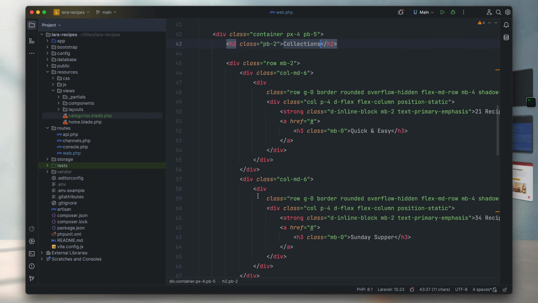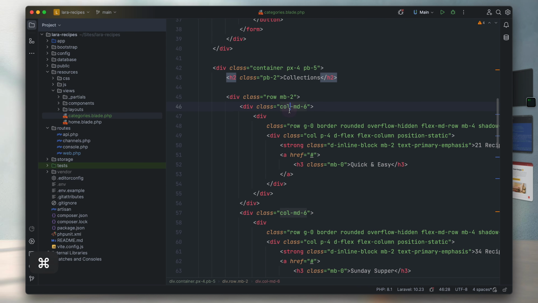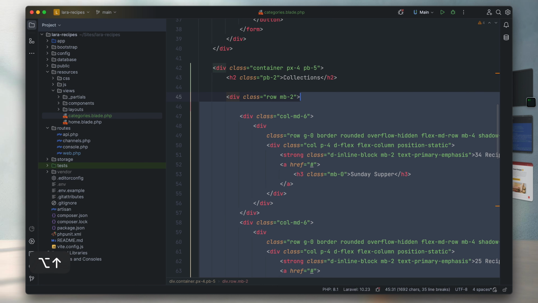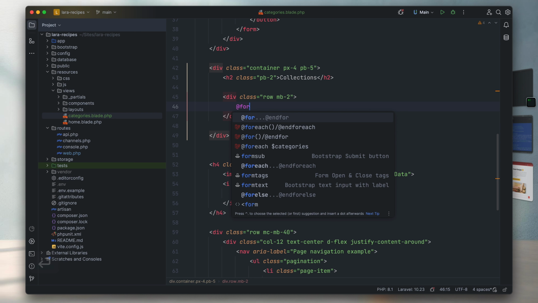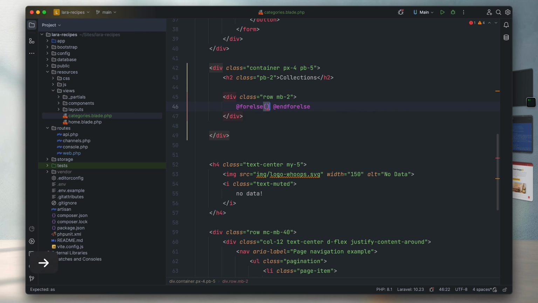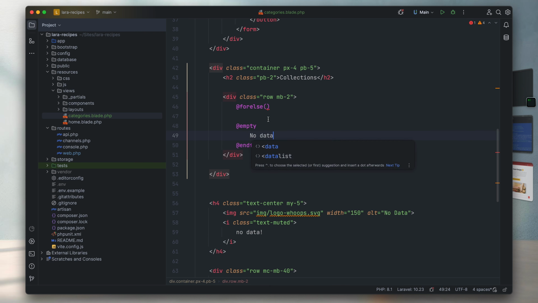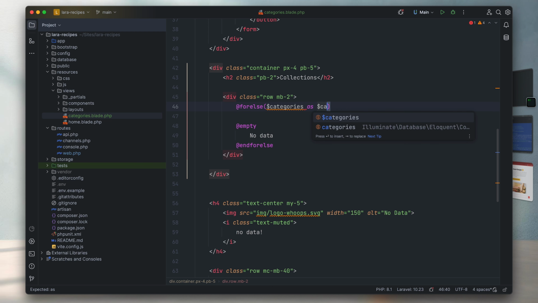Now we can just simply go to the view and we can loop through each category. And in order to do so, we can take one example, which is this one. I'm going to delete the others, and I'm going to just go ahead and loop through each one of them. Here it's a good place to use forelse. So I'm going to use forelse here, and I'm going to have empty. We are going to fill it in a bit, but I'm just going to write here no data. Let us just loop through categories, so categories as a category, and then we have this object to use.